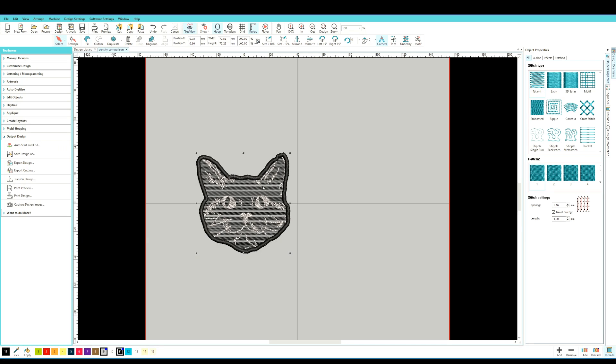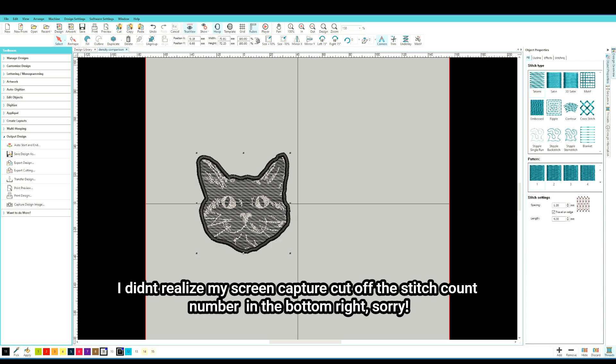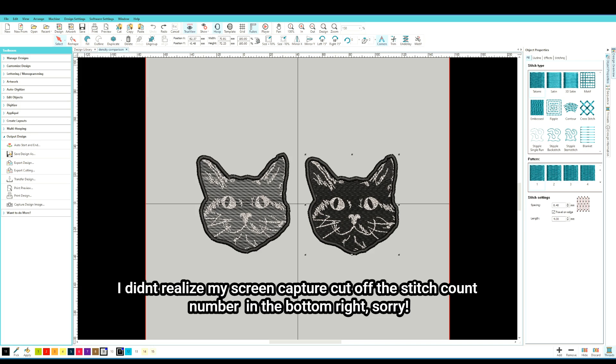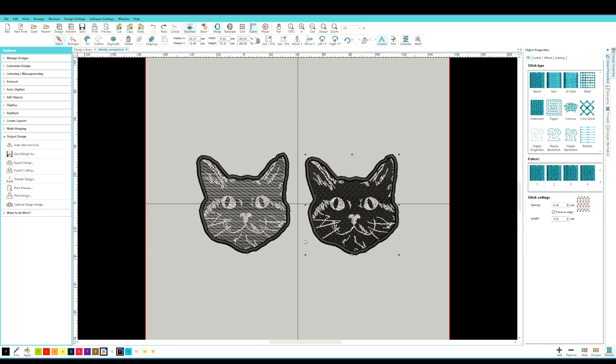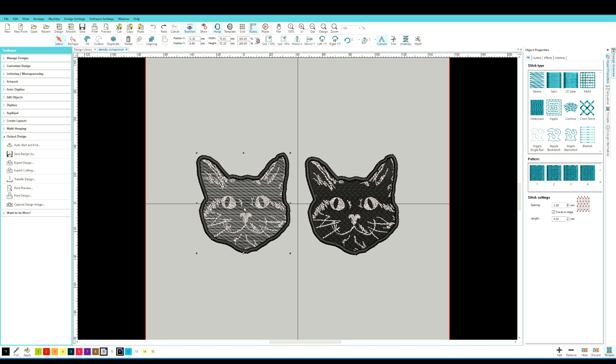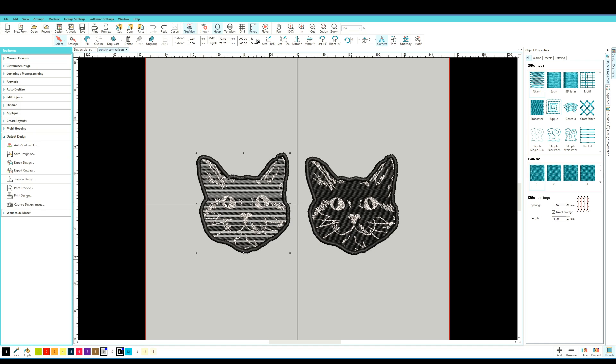With the 1.2 millimeter density on the face as the black overlay, in Hatch the bottom right shows 5,665 stitches. Bringing the full density version back, the stitch count increases to 9,649 — about 3,000 stitches more. By reducing the density I've reduced stitches by roughly 3,000. As you can imagine, if I'm running six or eight of these patches at once that all adds up and makes the design run a lot smoother.